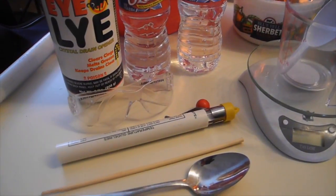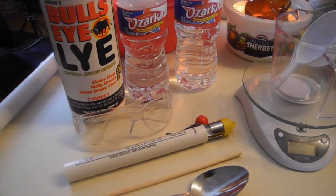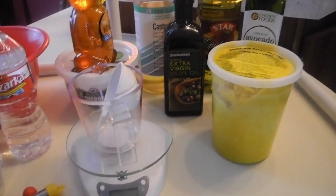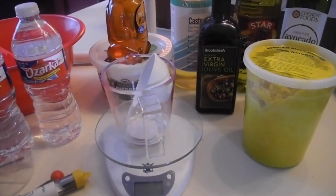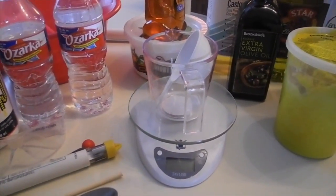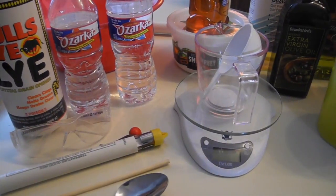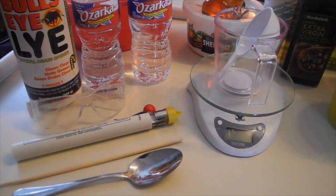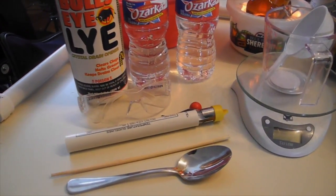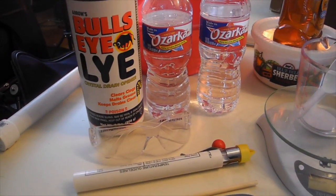Many years ago, I attempted to make soap and I didn't make it. I guess I feared working with lye, not really understanding it. And then the book that I was reading at the time, I guess I was just afraid of having to use so many different products at once and didn't really want to mess it up. But with the advance of YouTube and, of course, the internet, I decided to attempt it again.